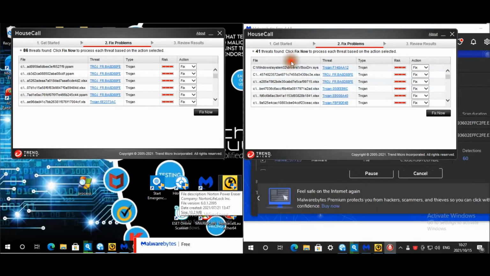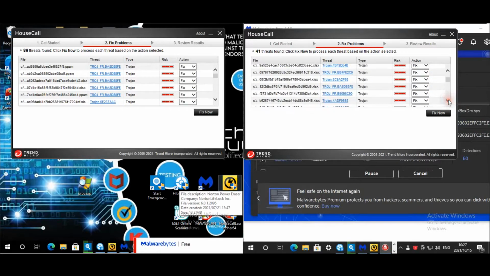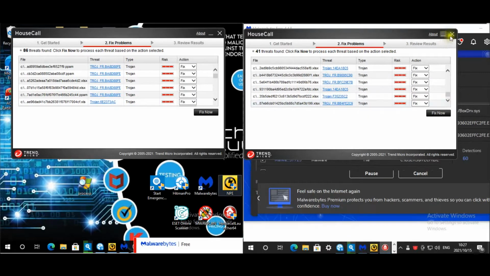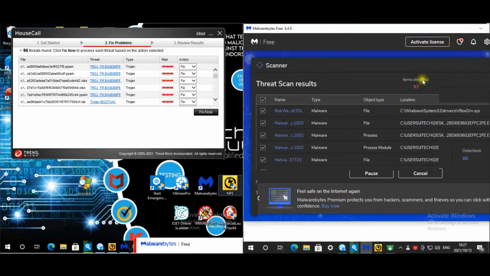So all of this malware, looks like we can't change it via location. Okay, so let's have a look. So it looks like the rest of the malware might just be on the desktop. Okay, so it only seems like it's finding something on the desktop. The rest of the malware, that's good.